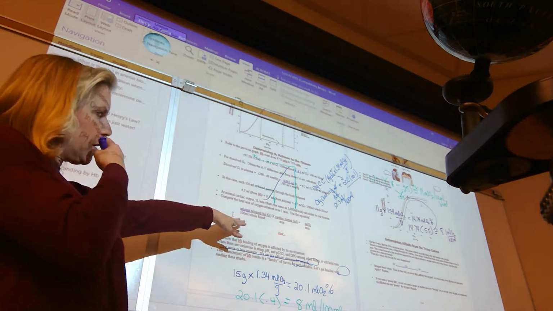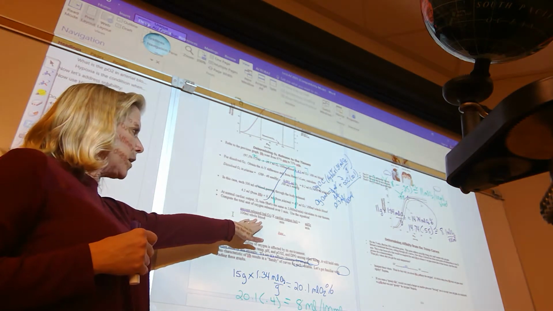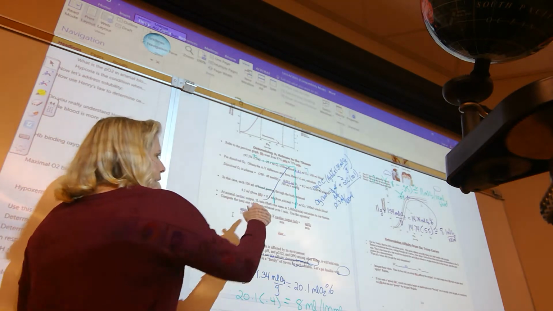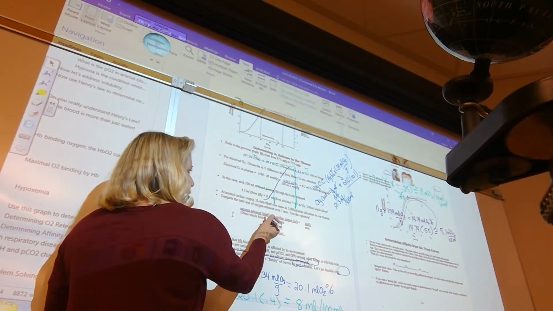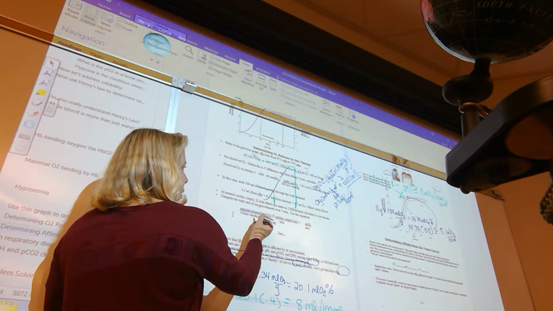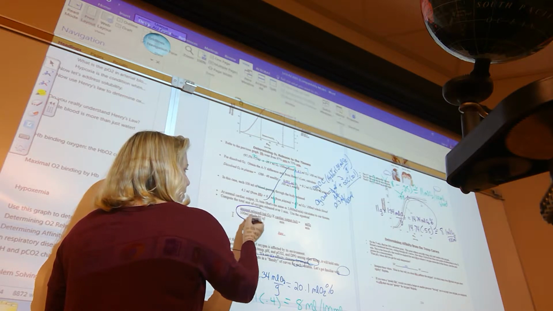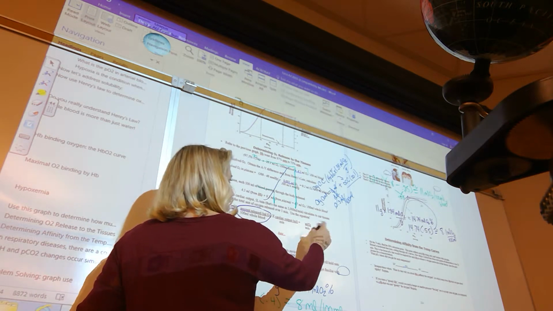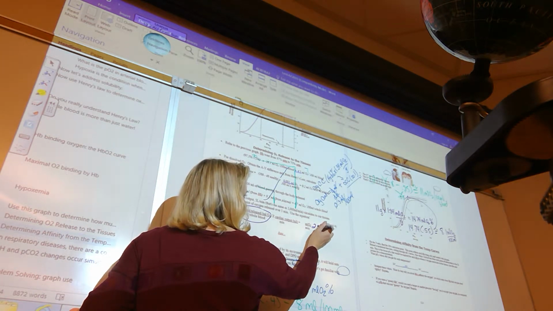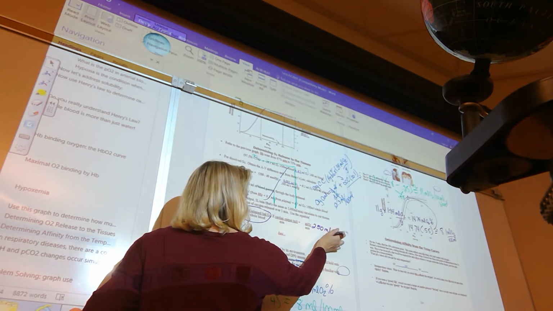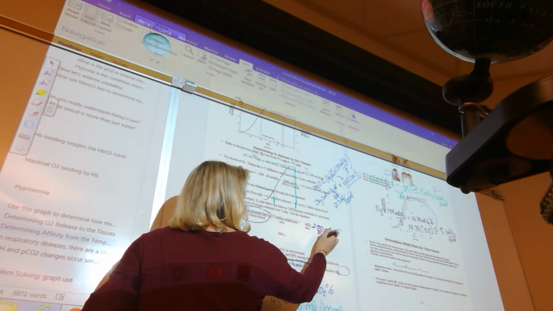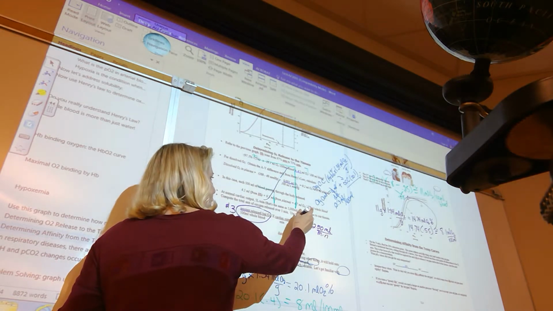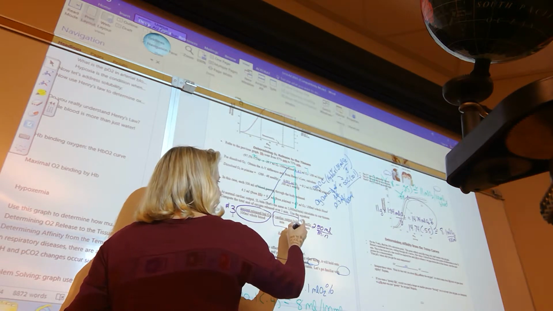So the equation that you need to solve for that last patient, the amount of oxygen release per 100 milliliters of whole blood, that's what we just solved in problem number 3. We're told in problem number 4 that we have to deliver 250 milliliters per minute. You solve for this patient's cardiac output.